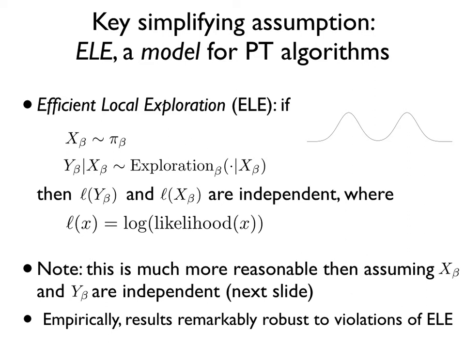And empirically also, what is perhaps even more important is that the results are remarkably robust to heavy violation of the efficient local exploration. In some cases, the local exploration kernel is only doing a small Gibbs move, but if big N is large enough, the ELE is restored, for a reason that I'll talk about later.